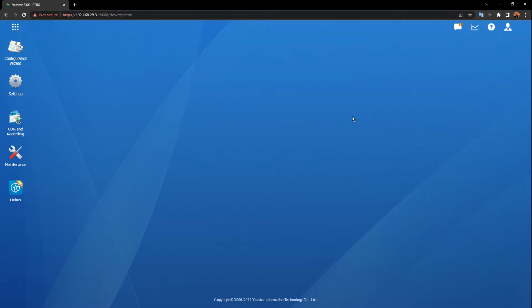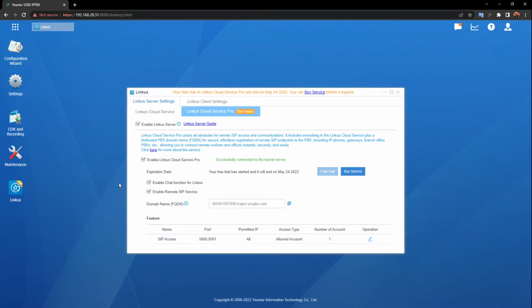One more thing for today's session, guys, will be Linkus. Let's give it a check here. First thing first, when you try to use Linkus on your S-Series PBX, step 1, you're going to get yourself prepared. That means you go to the Google Play App Store and get this application on your mobile, called Linkus. The Linkus application is available for your mobile and your computer. You also have the PC client, which you can get from our website. It can help you work remotely. It's a very good solution.